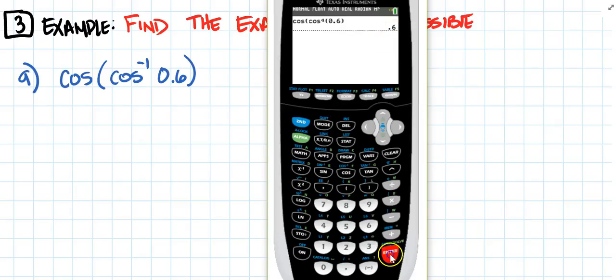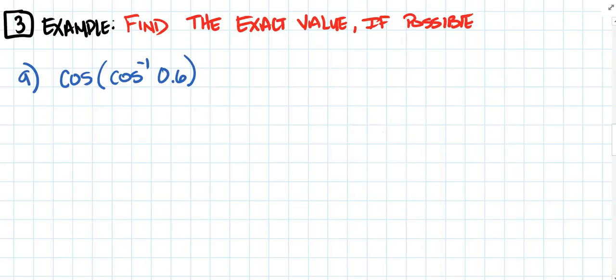Because look, if I plugged anything into this value that's within bounds, like 0.25, well then I'm going to get out 0.25. So this goes back to box 1, just saying that the cosine of the inverse cosine of an angle is just itself as long as that angle is within bounds. In all of these problems, I suggest that we work from the inside out. So we evaluate this and then we evaluate that, but in this particular case, we can just use the property and get 0.6. That's not really a big deal.